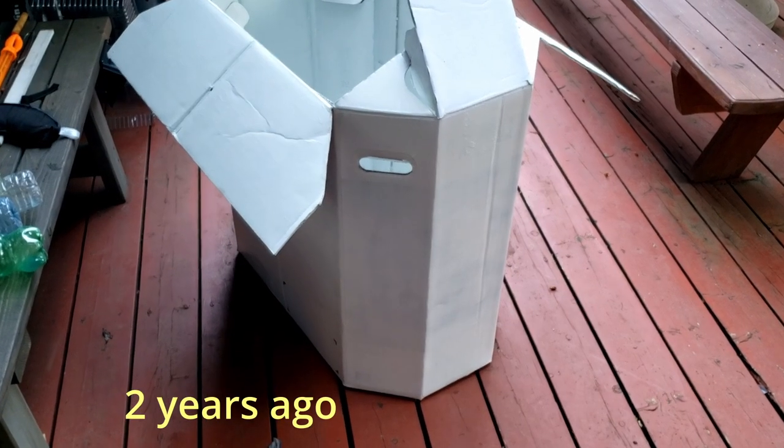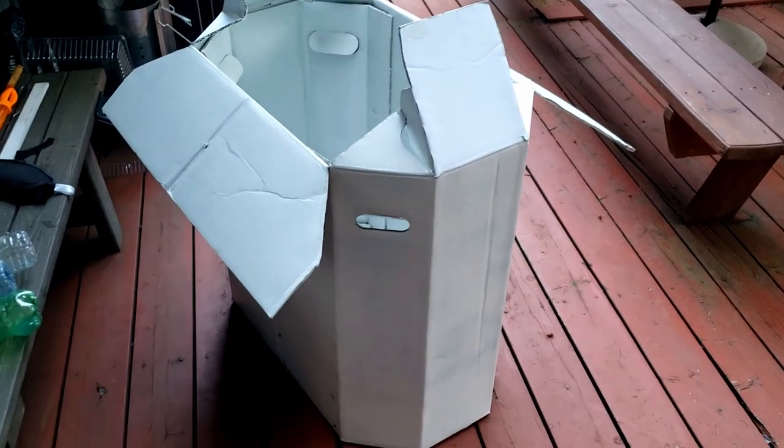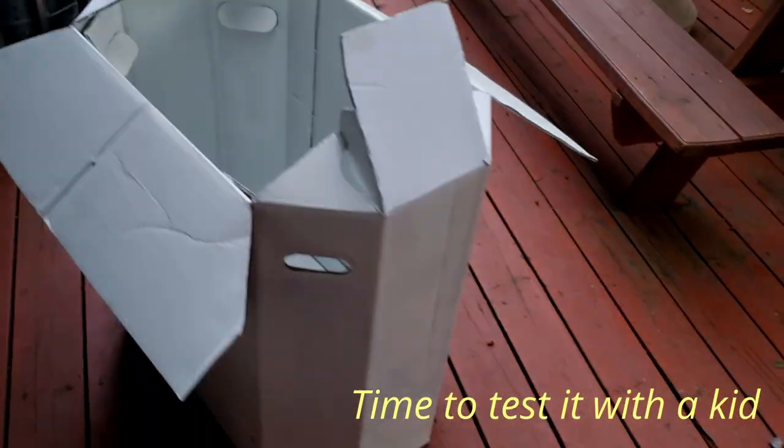I am taking an old toilet box and turning it into a space capsule. I painted the outside and I painted the inside. And I'm going to put lights and decals on it.